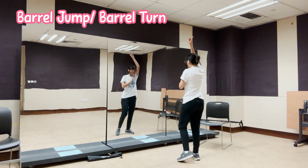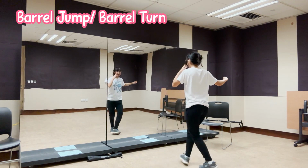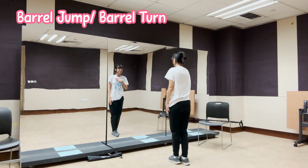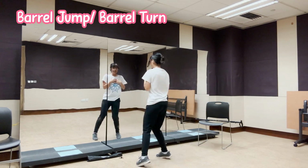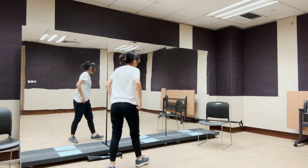If you choose to compromise, then what we're gonna do is just turn like this, okay? Or if you want, you can bring your arms up as you turn. But the main thing is for those who cannot do the crazy barrel turn, you just do it upright, yeah? Don't need to lean forward or anything, you just do it upright and it'll be fine.